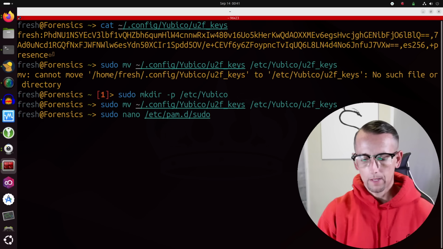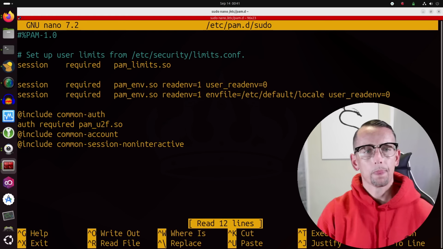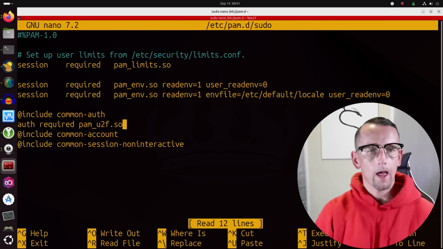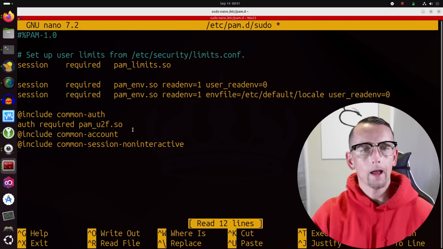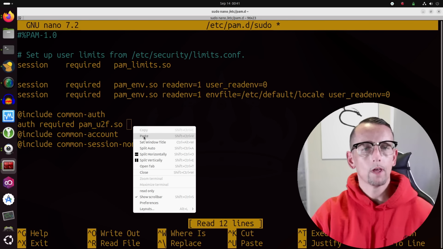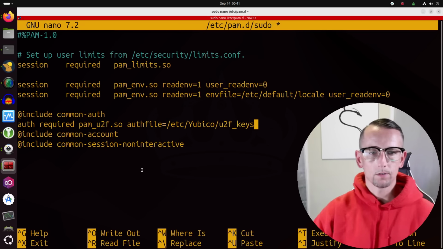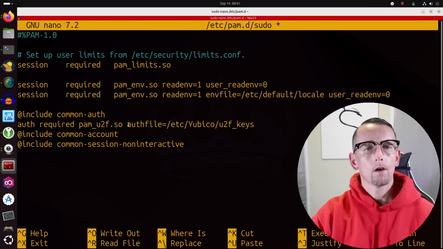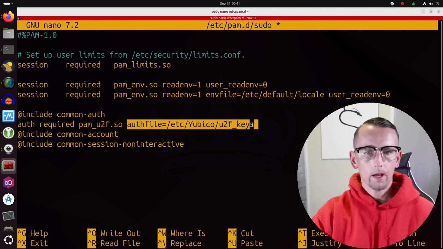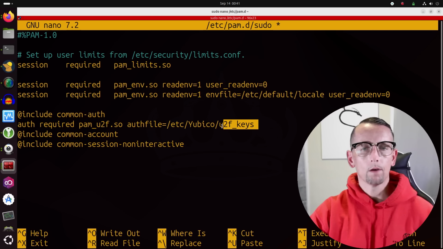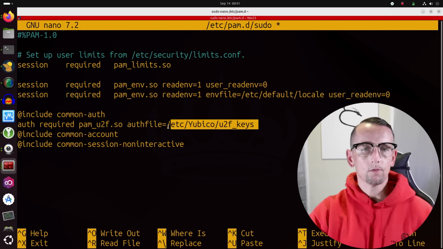We're going to open up that same file, and you're going to come down to that line that we added earlier, and you're going to add the rest of this to the end of that line. Once again, this will be in the description. So you're going to add authfile equals, and you're giving it the location to that u2f_keys file that we moved inside of /etc/Yubico.